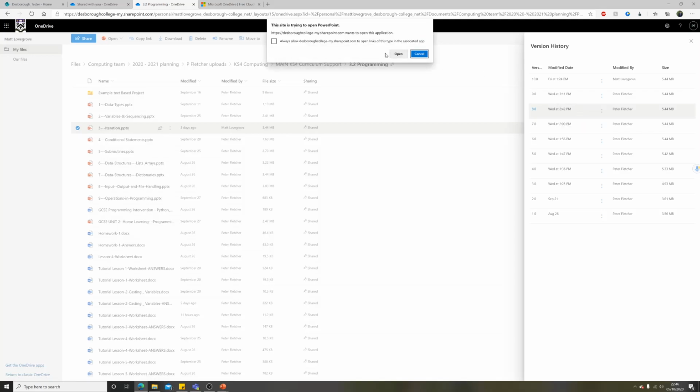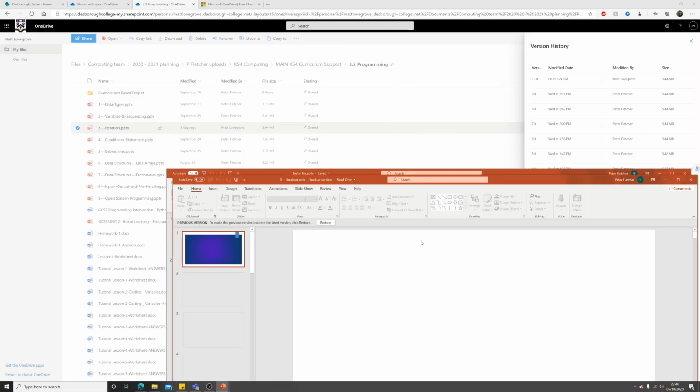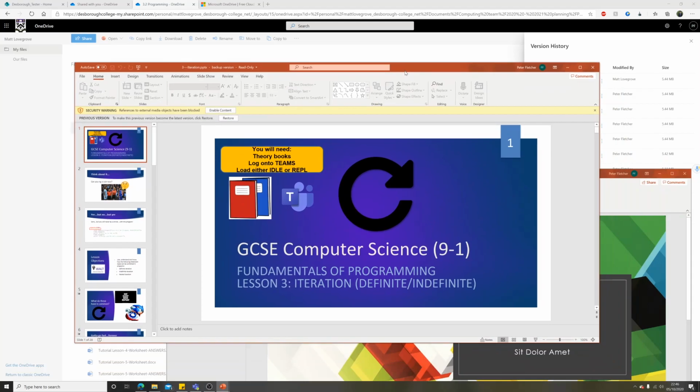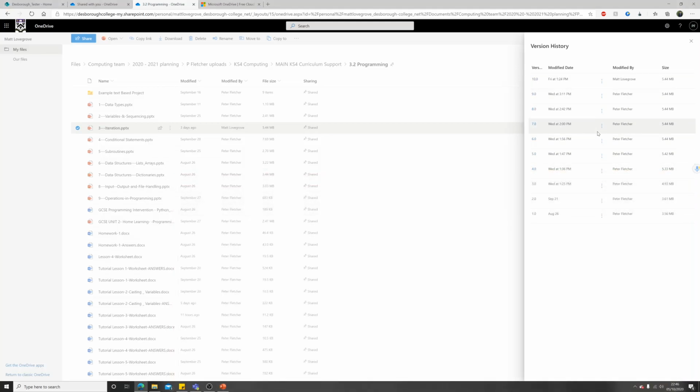So if I go to open file, it opens up within the application. This is the previous file that has been used, and you'll see the grey bar here, previous version, which is just the restore version. So that's just an example of how you can actually trace who's been opening what, and also you can actually make a backup online using these versions here.